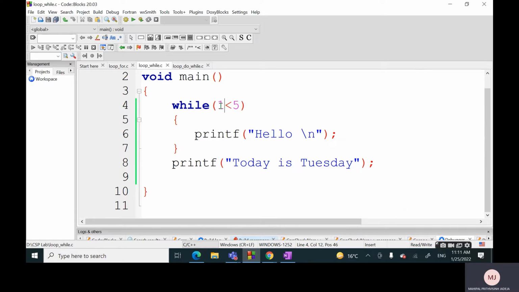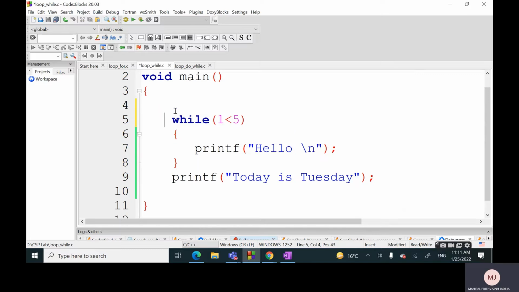So if I want this in my program, then what I need to do, instead of constants, I must use variables. And we want actually this condition to be changed. If this condition remains static, then there is no use of this particular while statement, right? So therefore, we must have one variable. Let's say here I am declaring this variable of type integer, and initially I am giving it value, let's say 1, right? And now instead of 1, I will write down I, okay? And instead of 5, I will write down 10, okay? Why 10? Because I want to print this particular statement 10 times.